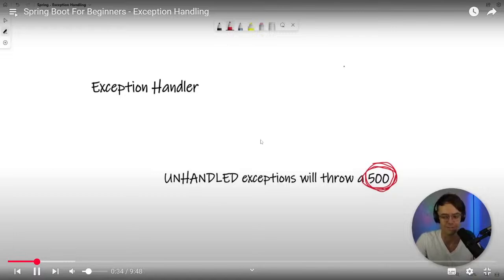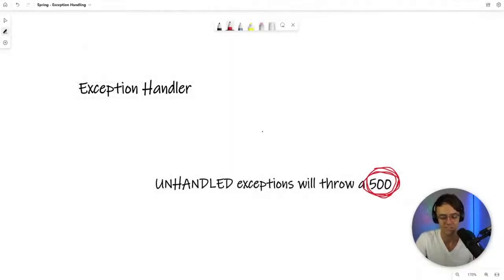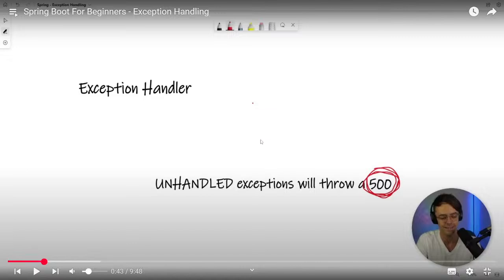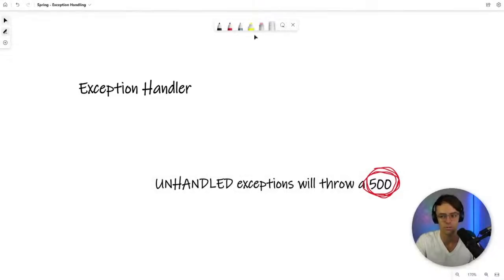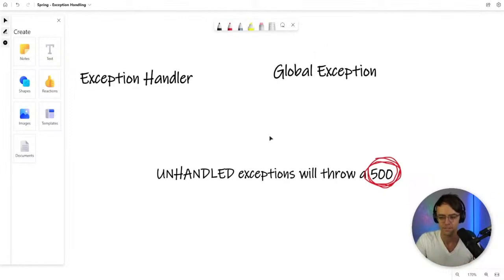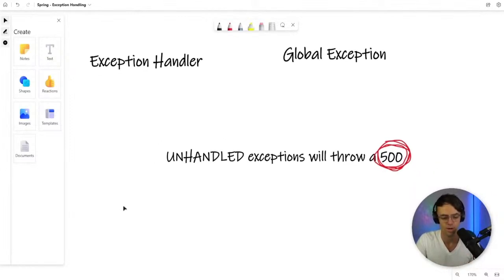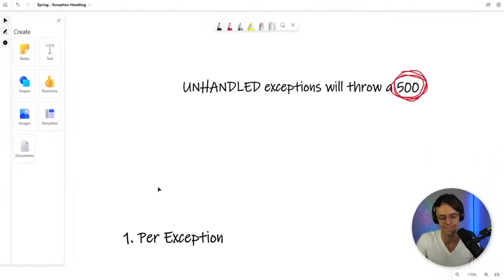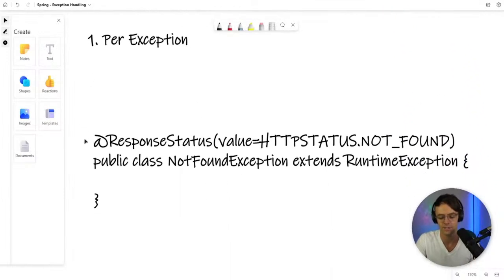Your job as a developer is to take exceptions and map them to appropriate status codes and return the correct data. That's where the custom errors that we need to make come into place. And we're going to implement what's called global exception handling, and this is probably going to be the most robust and the best form of exception handling, but it's also good to be aware of the other two forms, the lesser used but still important.